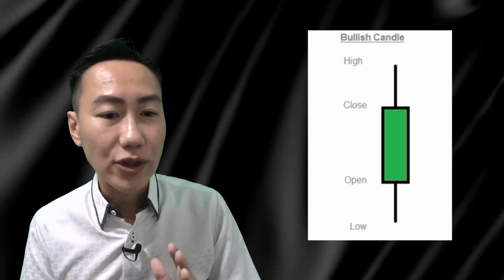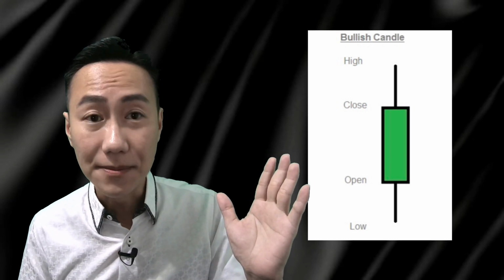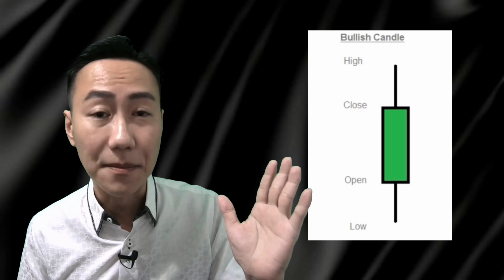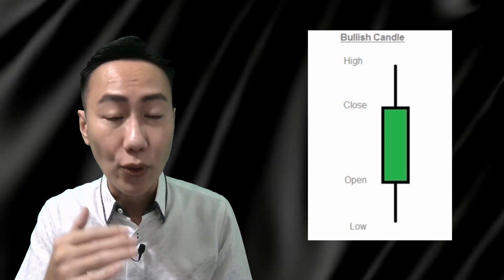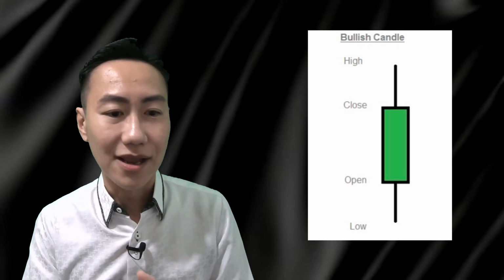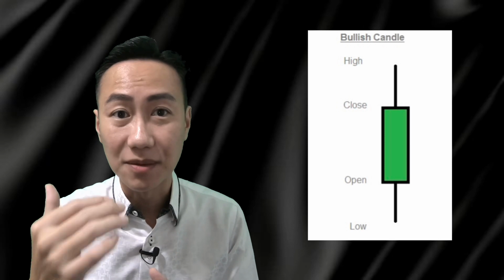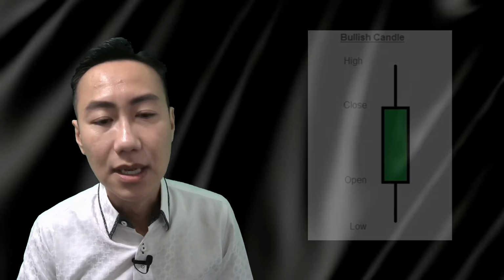I believe everybody knows that when you see a green solid candle, that is a buying candle. That means to say volume keeps going up in the market. Buyers are coming in and they have confidence about the currency. They keep buying and buying. That's why the price keeps going up and up and up. Am I right?